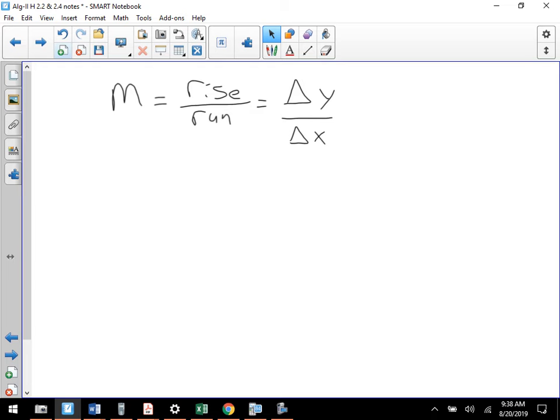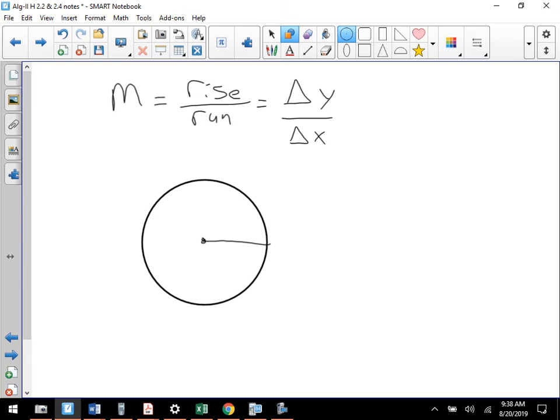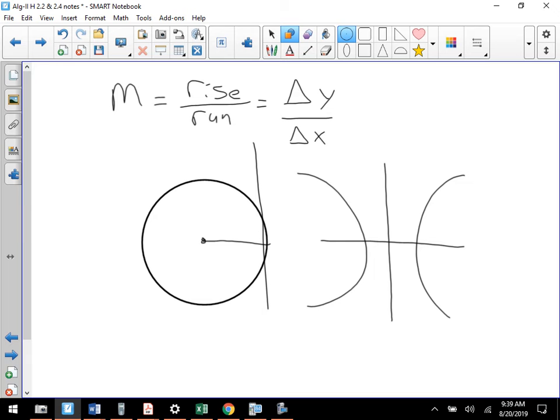Guys, slopes are things that you will use pretty regularly. As you get into calculus, you still find the slope of the tangent line. You did this last year in circles. If you had a circle, you wrote the equation of the line that is perpendicular to the circle at a certain point on the circle. We do the same idea in this class, where we'll do it with circles, but we'll also write the equation of the line that's perpendicular to a hyperbola, things like that.